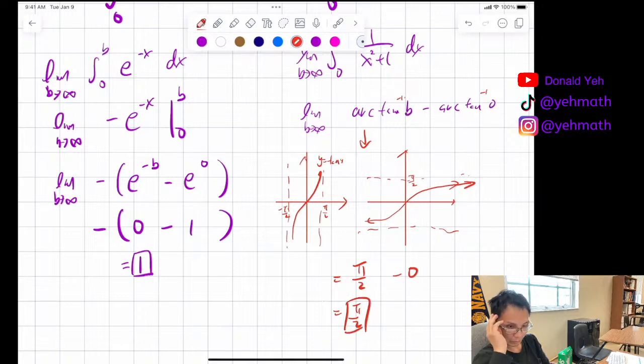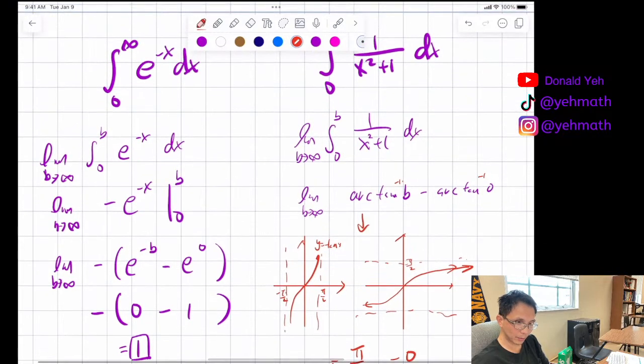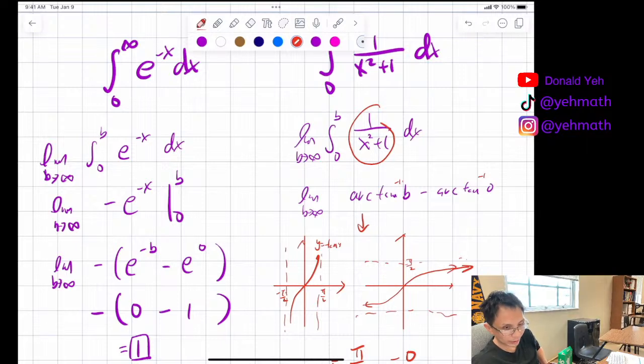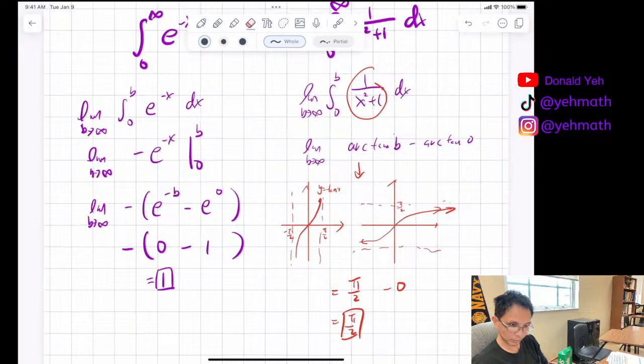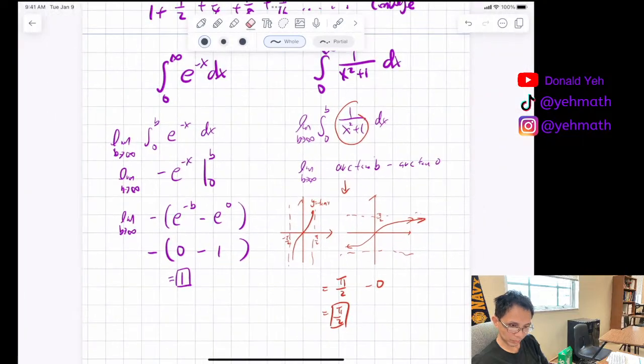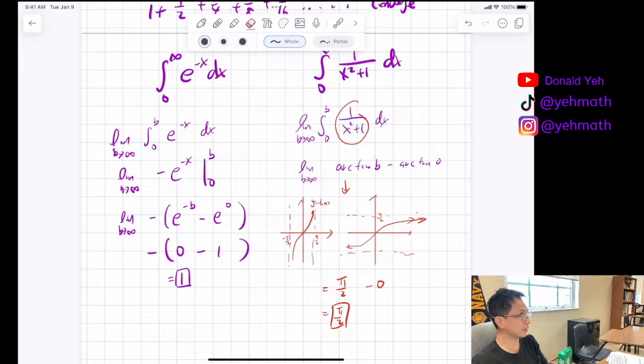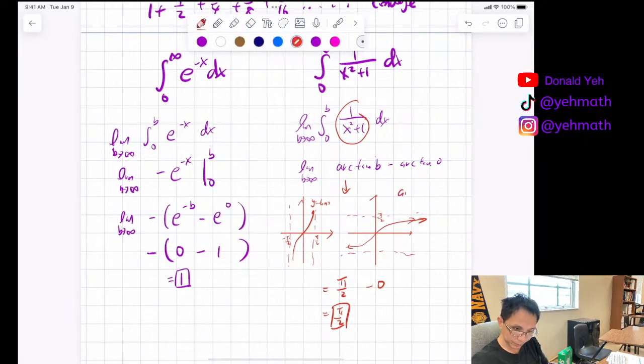Why is it inverse? Why is the arctan inverse? Because of integration. We talked about this: the integration of 1 over x squared plus 1 is arctan. Oh yeah, it's not inverse, it's arctan. It's the same thing. It's tan inverse. Okay. Then why is that one inverse, the one on the right, the graph? On the right is the arctan graph. Arctan is the tan inverse. So arctan is y equals tan inverse of x. They are the same, just another notation. So as it goes to infinity, that becomes pi over 2.